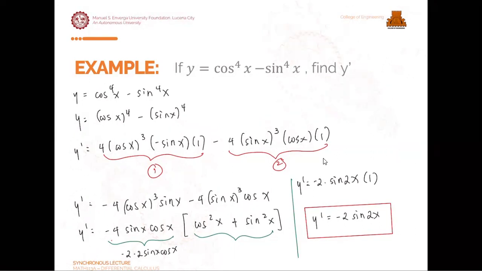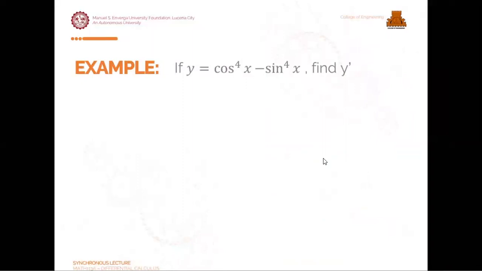So, itong ginawa natin, kinuha muna natin yung individual derivative niya before we convert it or transform it using trigonometric identities. Ngayon, halimbawa, try natin yung same example, but before deriving it, gagawin natin is ita-transform na muna natin siya by using yung identities natin. Okay? So, rewrite ko lang ulit. So, we have y equals to cosine 4x minus sine 4x. So, ano yung napapansin nyo dito?